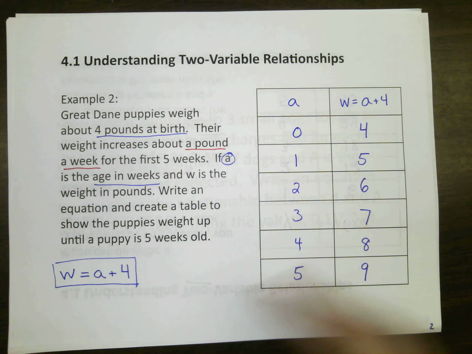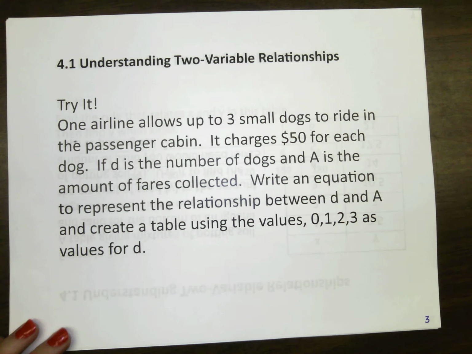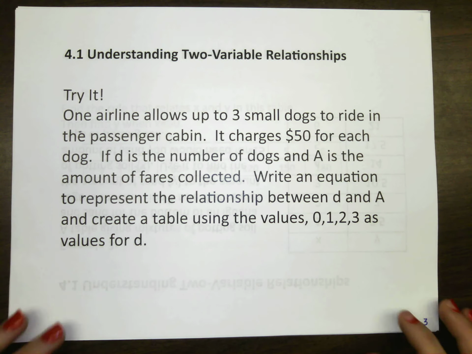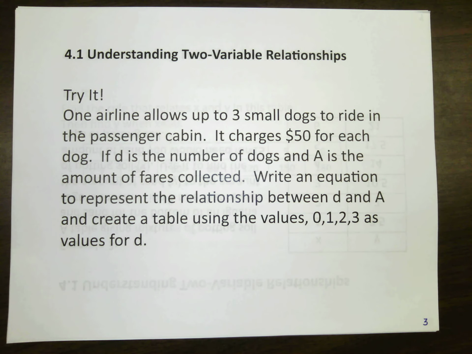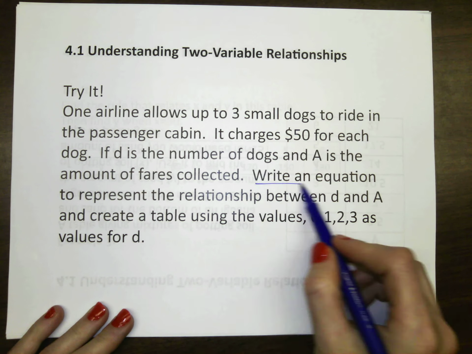So I want you to try a problem now. You may need to press pause and read through this, but I want you to bring this to class tomorrow. You'll need to write an equation and then also create a table using these values for D. So press pause and try it now.